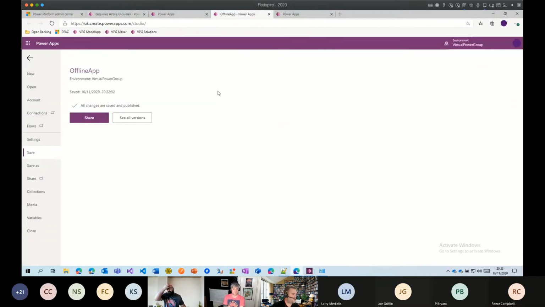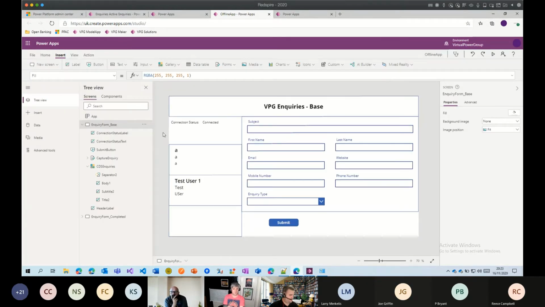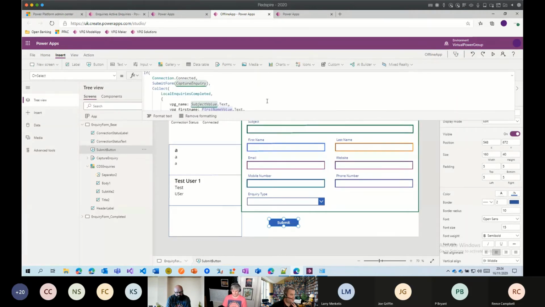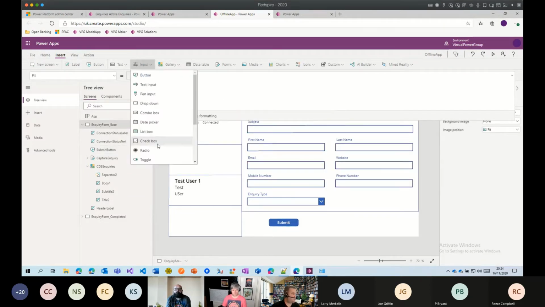Right, okay. So what we'll do is we'll revert back to the toggle switch approach. So this is back to the start. If we go into that submit button again, I'll just get my pre-canned code. So if we come in here, pretty much everything's not got underscore 1 or 2 over it. So if we go input, get a toggle.